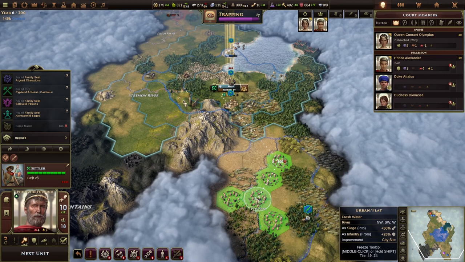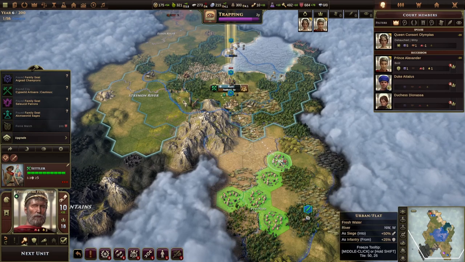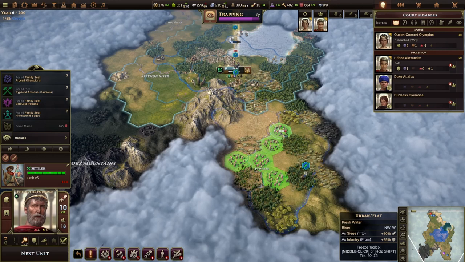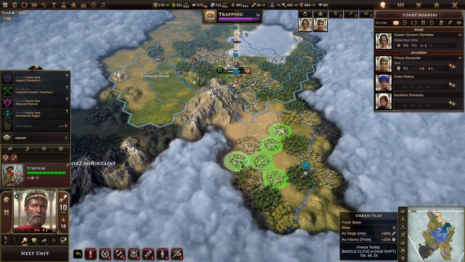I think more discipline would be good. So we have our new settler. We can go ahead and throw them down over here. This seems like a good place. I think I do want to have more of the mountain so we get more stone.